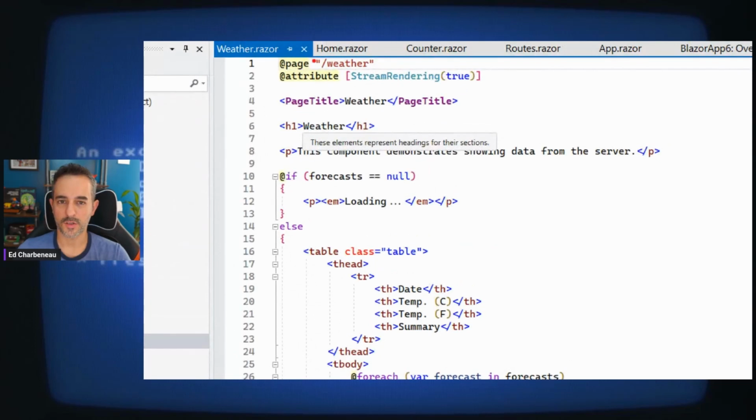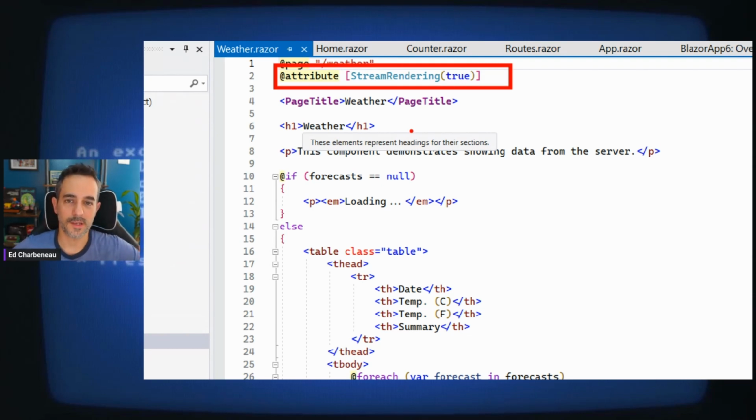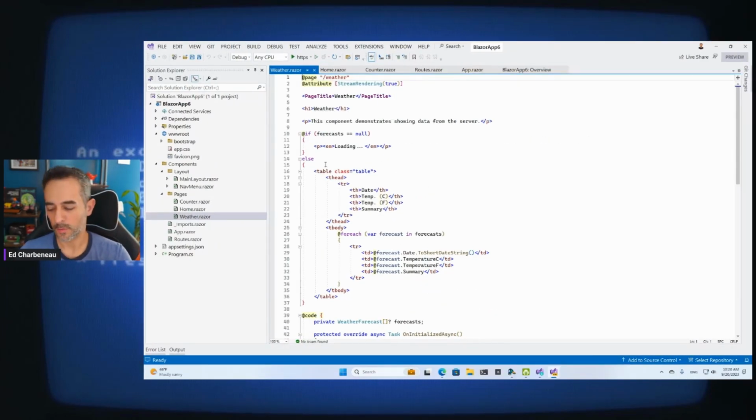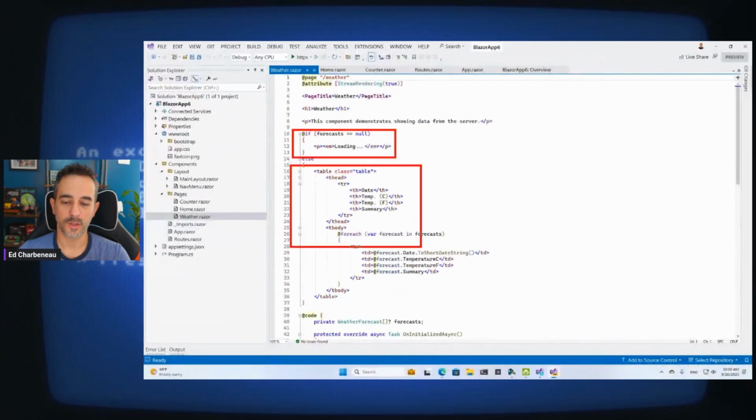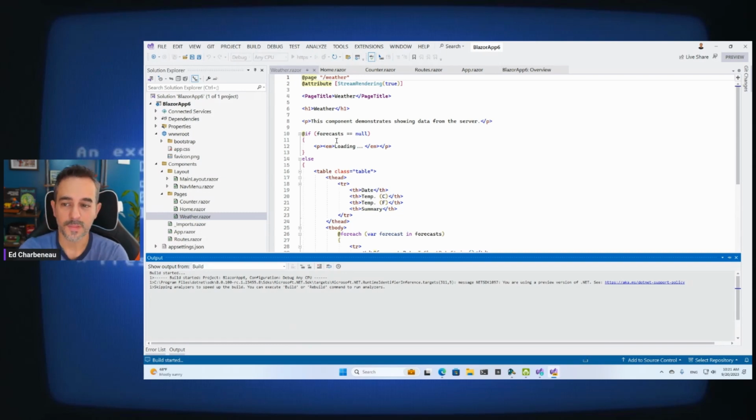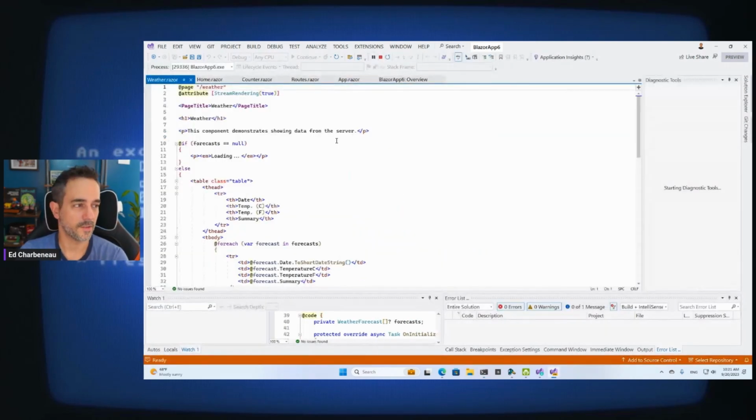And the weather page is also running with server rendering, but it has something that's going to help with any long running tasks. And this is called stream rendering. If you enable stream rendering on a page, it will render server side. And any long running tasks, it will be brought in as they get awaited. So it will actually render the page. It will try to render the weather forecast page here, but the data won't be ready yet. So we'll get the loading message here. It will render very quickly, but it'll render the loading message. And then when the task completes, it will patch in the rest of the table here. So let's go ahead and run this, take a look, see what we've got. And then we'll try some of the other templates that we have.